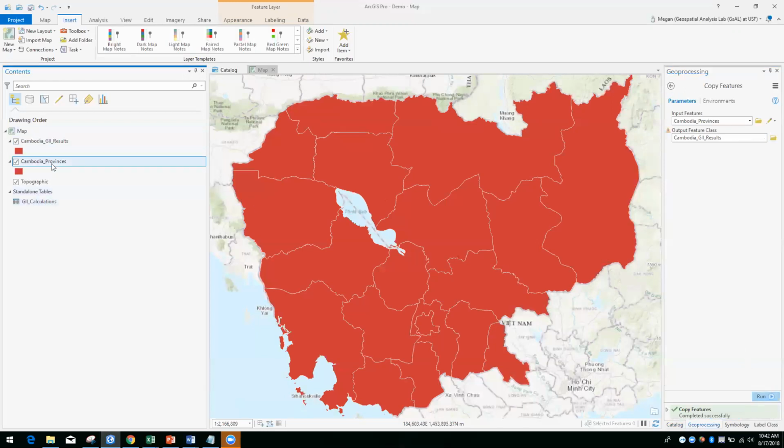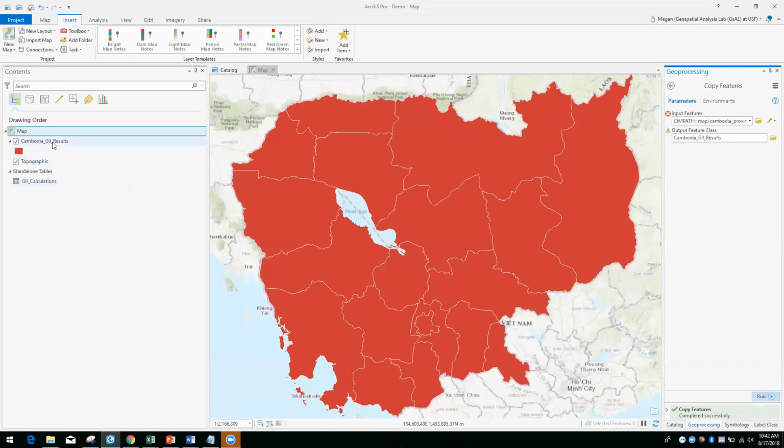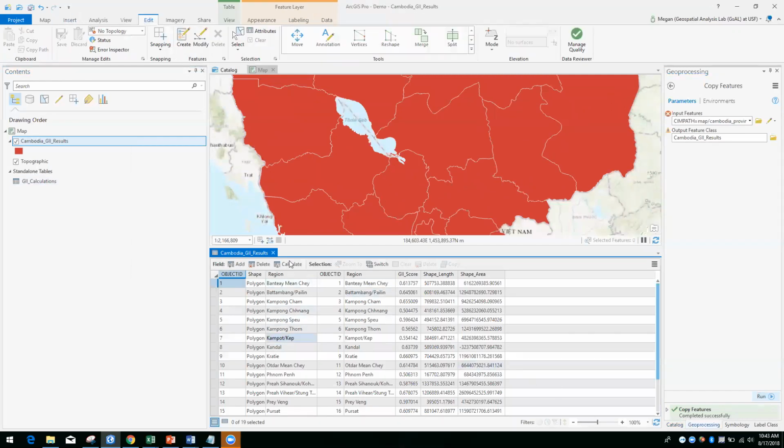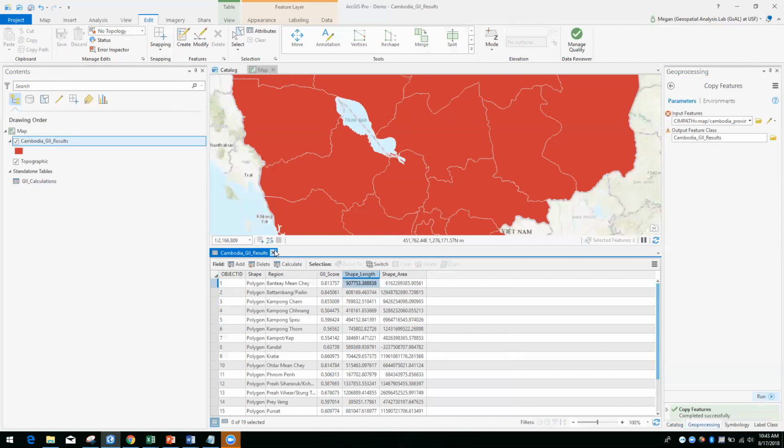Great, and now we have our results in one. So we can just remove any extraneous layers. And one of the things that I like to do before I load it is, if you look in here, there's actually a couple repeating columns, and we can just clean this all up before we upload anything to ArcGIS Online. The two that I'm going to get rid of are this extra object ID and this extra region name. We don't need both of them. You need at least one object ID in here, so please don't delete this column. You also need to keep the shape length and shape area. So we can get rid of this and this just by holding down Control when you click on them, and then right-click and hit delete, and then hit yes. Great. So that should be all set.